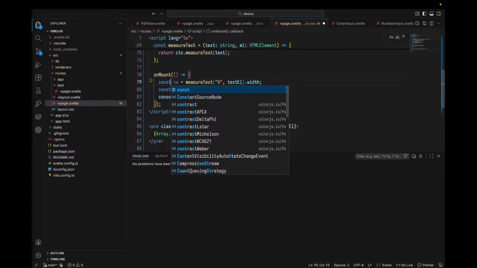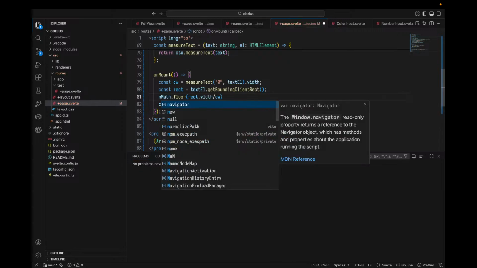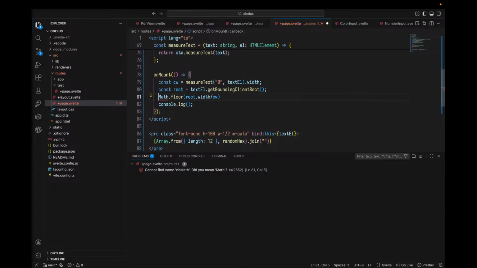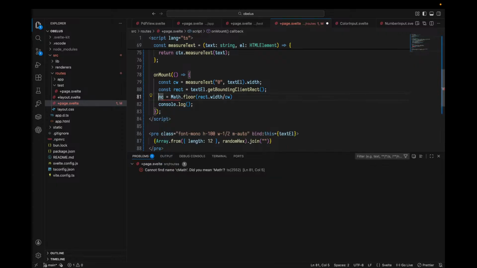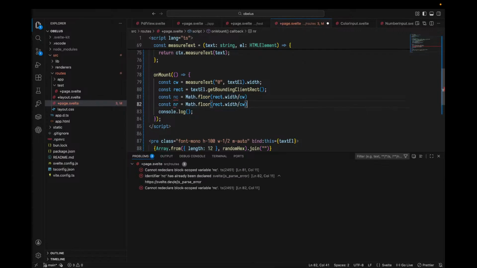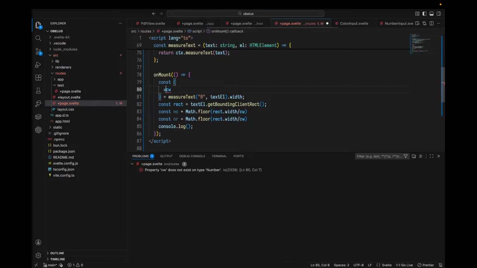And then the number of characters is gonna be rect width divided by cw, Math.floor this, so this is nc, columns, and nr, with, probably do it like this.